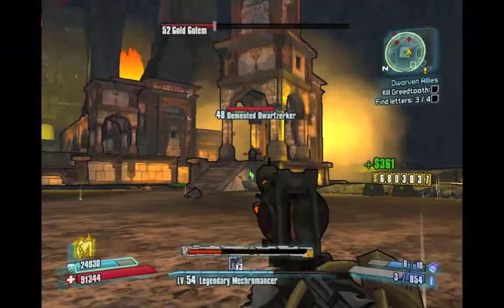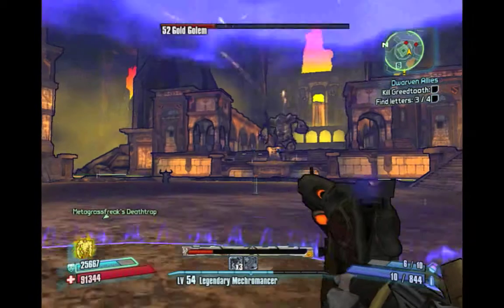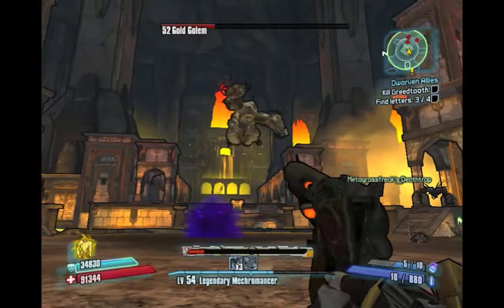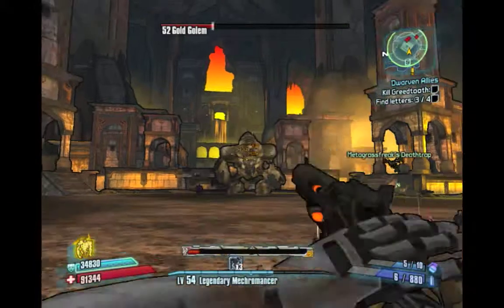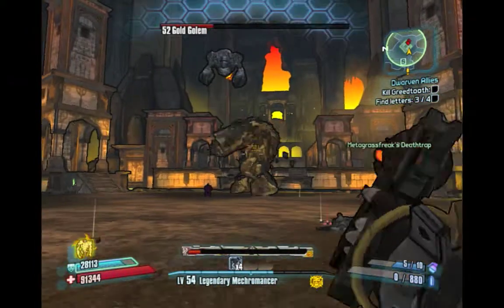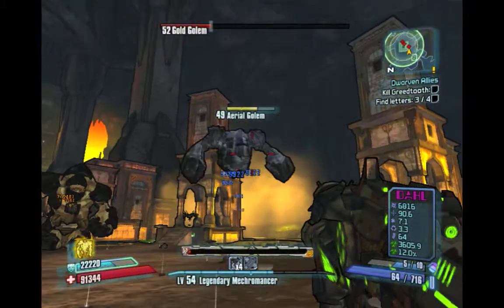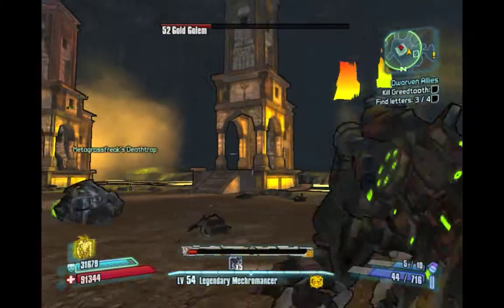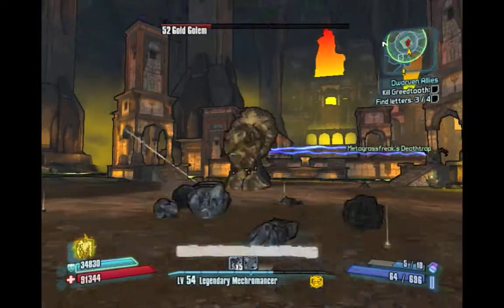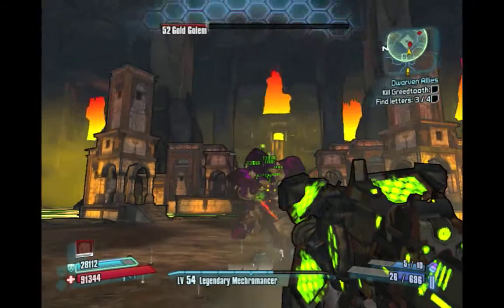So yeah, you can use whatever element you want against the gold golem. So I'm not seeing anything that says resist. But fire or corrosive is probably your best bet. Corrosive to take out those flying golems, and fire to take out the dwarves.